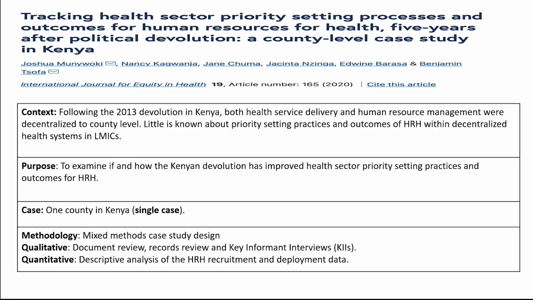The purpose of the case study is also clearly stated: to examine if and how the Kenyan devolution has improved health sector priority setting practices and outcomes for human resources for health. The case for them is one county in Kenya, so it's a single case. And for the methodology, they're looking at a mixed method case study design, largely qualitative because it's taking document reviews, records, and then also key informant interviews, but also has a quantitative element where they took data from databases and tried to do a descriptive analysis of human resource for health recruitment and deployment.